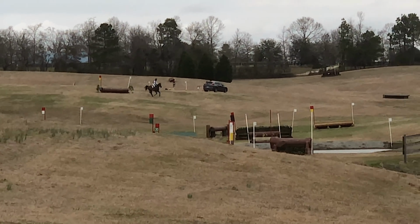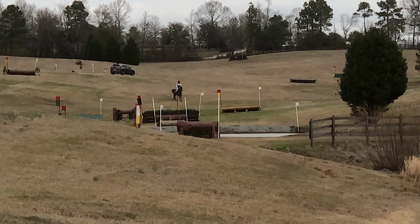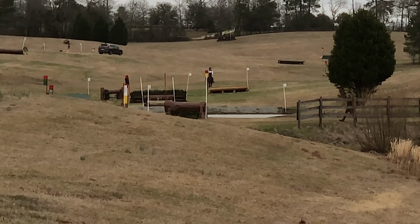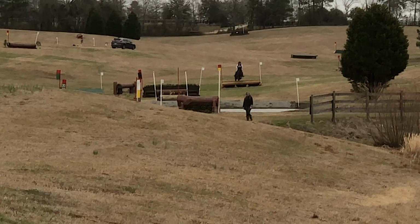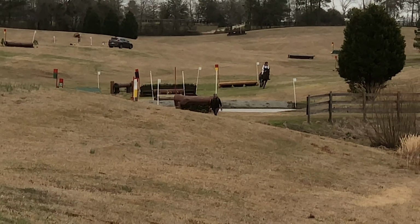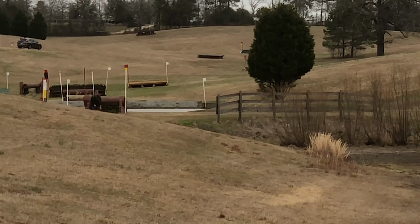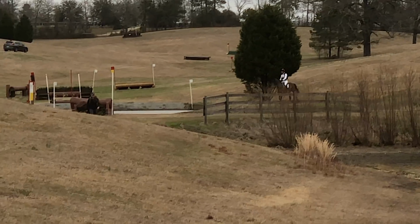This I thought was actually a pretty challenging jump. It doesn't look like much of a hill, but that log was placed just at the beginning of the hill, and then you end up sort of running down on the backside. I thought it was a really good addition to the course because it's a great element of cross-country design to introduce at such an early stage that the horses get very familiar with jumping uphill, down the hill, sideways, doesn't much matter.